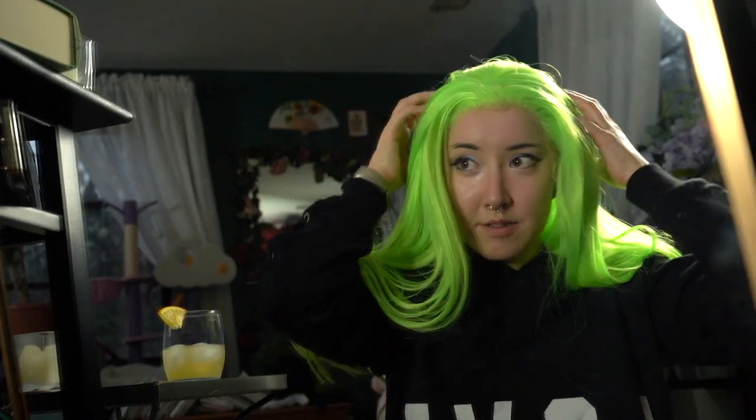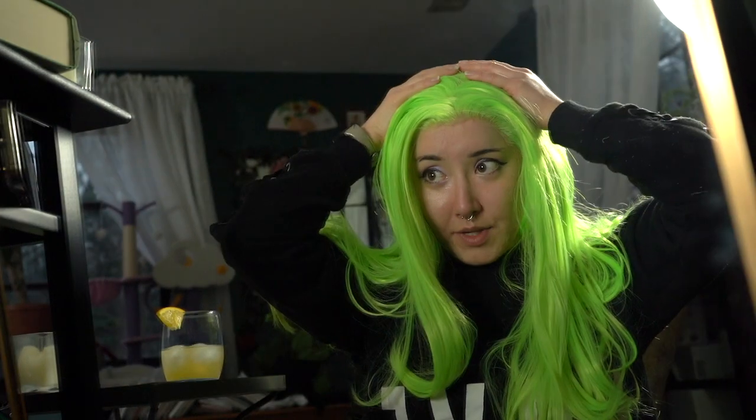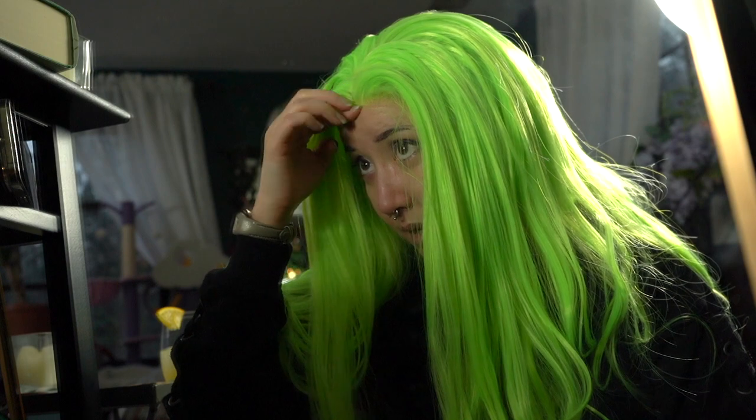Wow, that kind of looks like real hair. I mean it's a little shiny but it looks like it could be my hair maybe. I think it looks really cool and I want to make the roots darker but I got to figure out how to do it without messing it up. Maybe I should make the ends darker instead. Alright I'm going to think about it and then whatever I decide you'll see in the next clip.